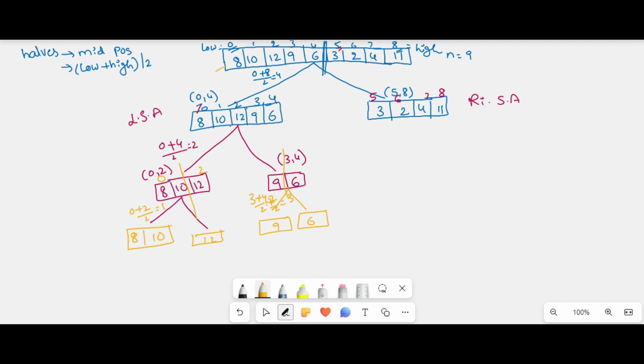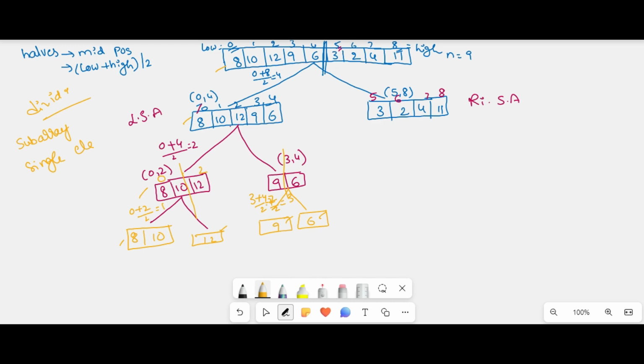See, this main array is divided, again it is divided, again divided, and again here it is divided. Like that, the division continues until each sub array consists of a single element. See, here division is not possible, here division is not possible, here division is not possible. So up to that we have to divide the array.